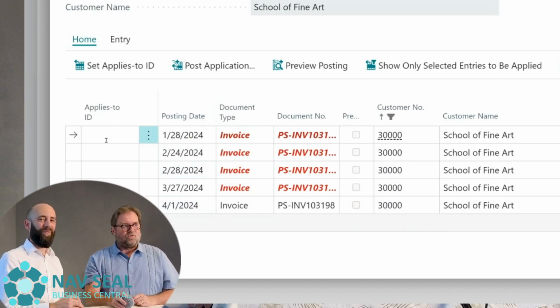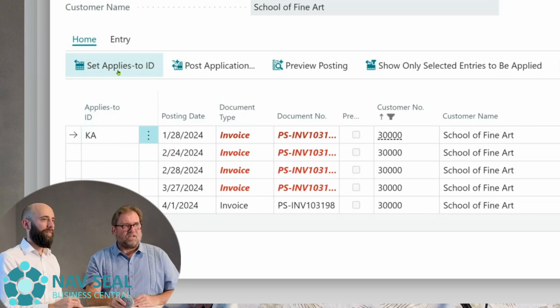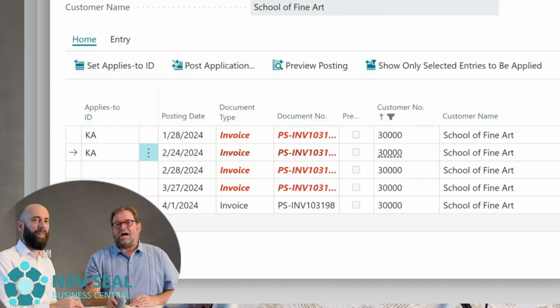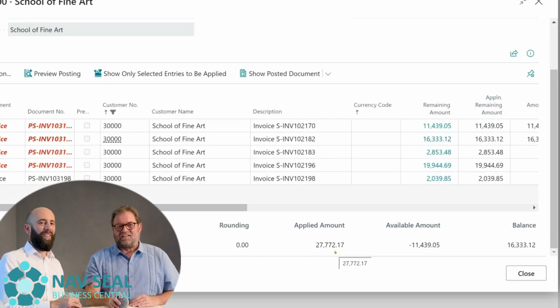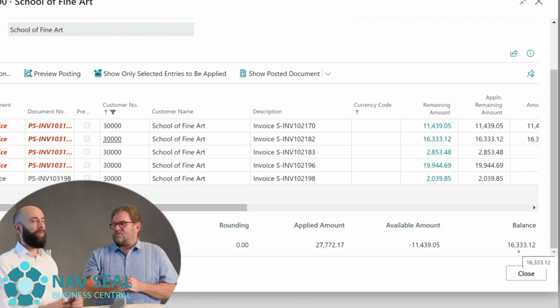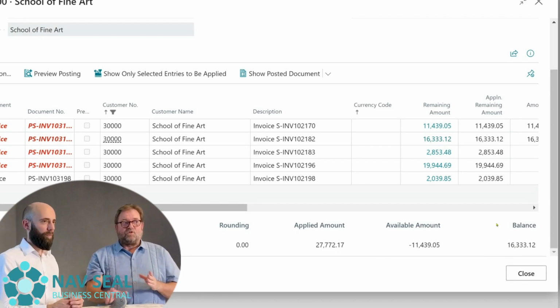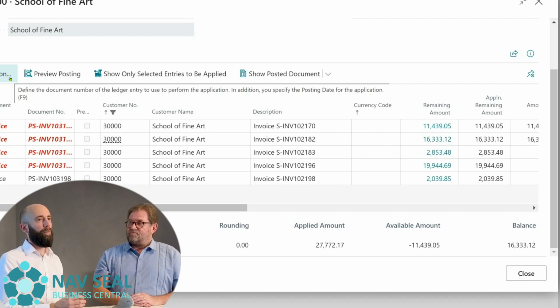Okay. So imagine that this would cover this one. I said applies ID, but it would also cover this one. So I would set applies ID to that as well. Now, obviously, our example is not really good because you see the applied amount, 27,000. But the balance doesn't match. But again, that's our example. That makes sense. Just take the correct amount and you would be good. You would do the exact same afterwards. Post it. To post it. That makes sense.